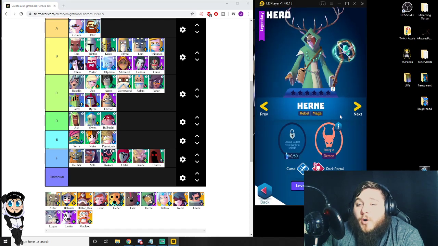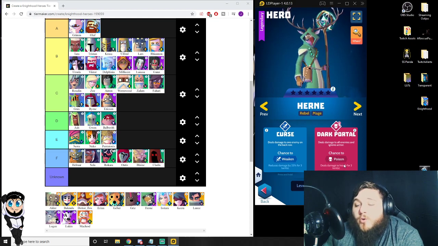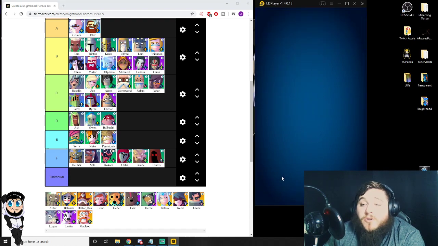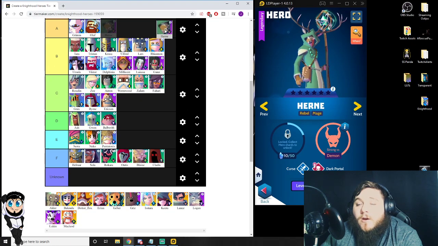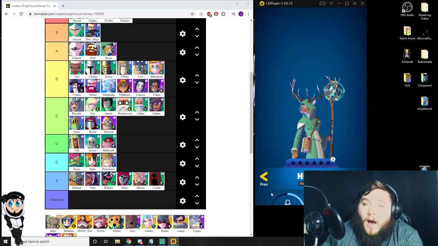Then we move on to Hearn. So Hearn is a rebel mage, strong versus demons. Base power deals damage to back row, chance to weaken. Rage power ignores armor and chance to poison. And the 6-star bonus adds a chance to inflict exposed with this hero's rage power. Hearn is phenomenal for Realm of Fire, so I'm going to put him in A tier because Realm of Fire is very difficult. And if you happen to pull him, he is phenomenal.